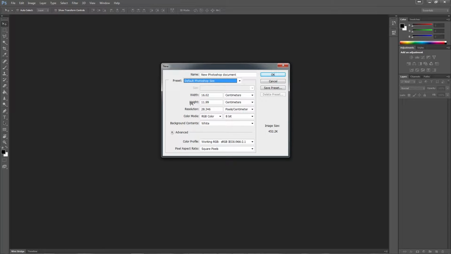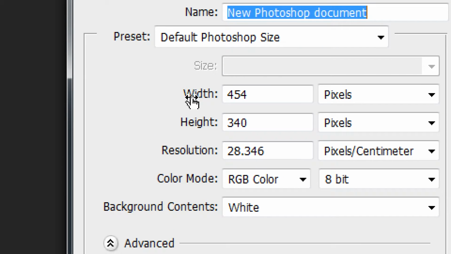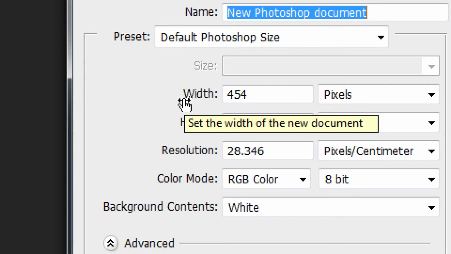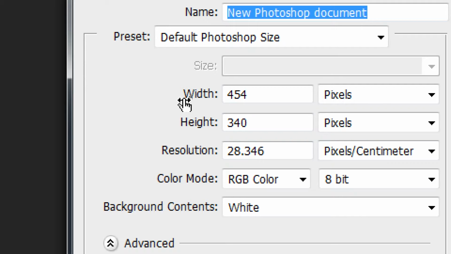So you see here we have width and height, and for me it says centimeters, it might say inches for you. Now, we're pretty familiar with this. It's something that we use in the real world with regards to length and measuring stuff. But for doing stuff in web or digital work, we want to select pixels. Now pixels isn't referring to that Adam Sandler film, it's referring to these tiny little squares. So I've zoomed in and hopefully you can see them. You can see my little hand icon there is made up of all these tiny little squares that are next to each other, and these are called pixels.